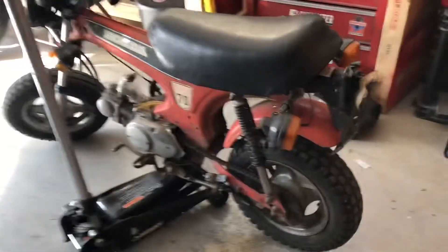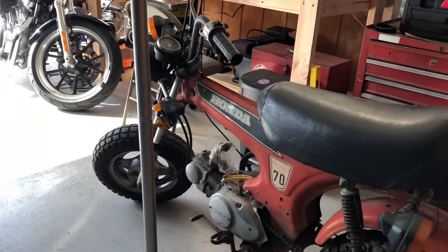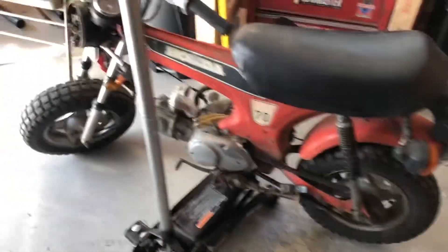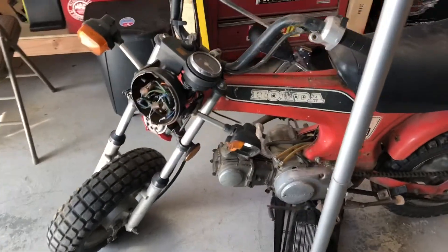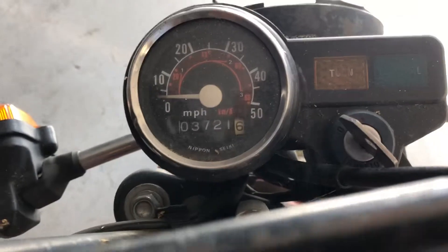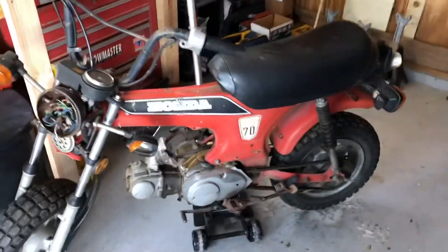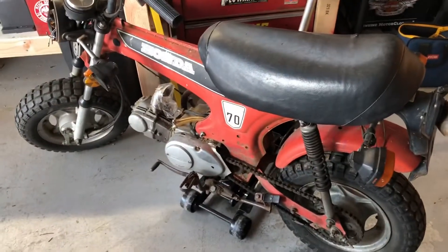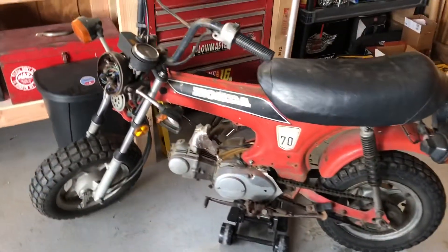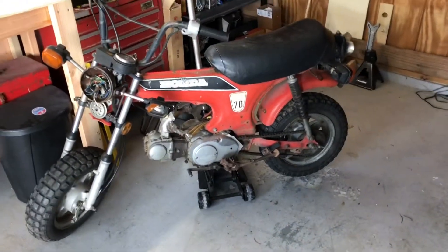The first thing I'm going to do is strip it back down to the frame. I'm curious to see how much of it is rotten and what I can save. I may have to replace everything on this bike. It's only got 3,000 miles on it. I'm going to make it look the best I can, but this is going to be a budget build — I'm going to keep as much of the material as I can. I spent way too much money on my Camaro.